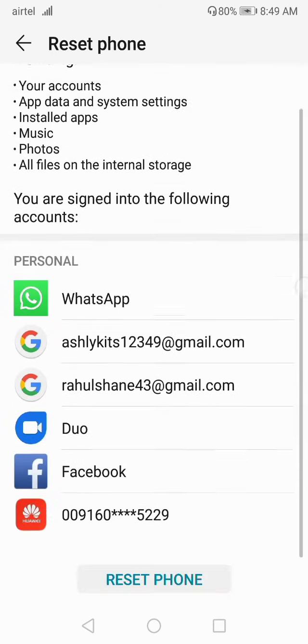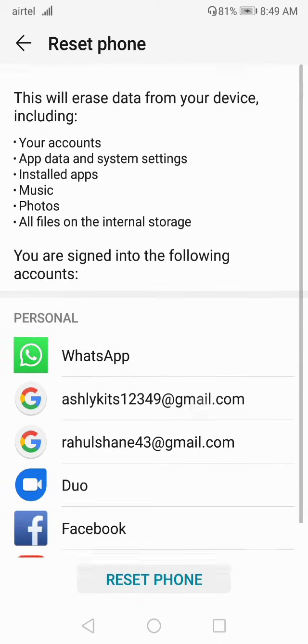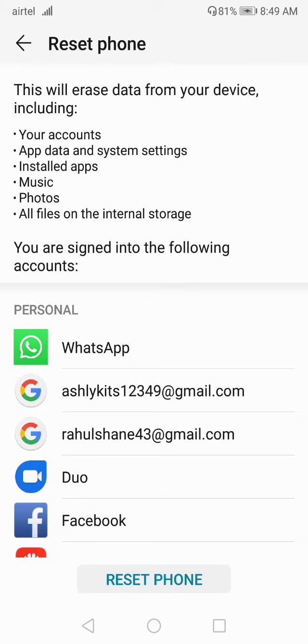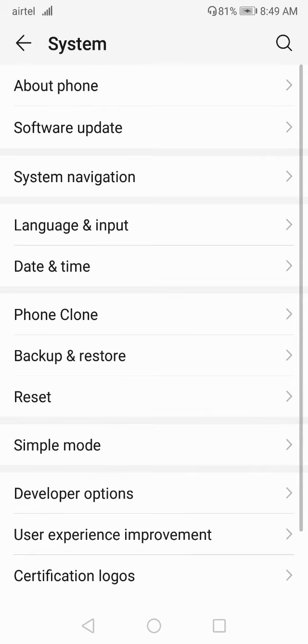That's it. I don't know whether you will like this solution or not, but this will be the solution to fix the software install fail problem. I'm sure and I believe that this will definitely solve your problem. If you reset your phone, everything will be erased from your device. But you can take a backup if you know how to backup. Just go back and you can backup from here.